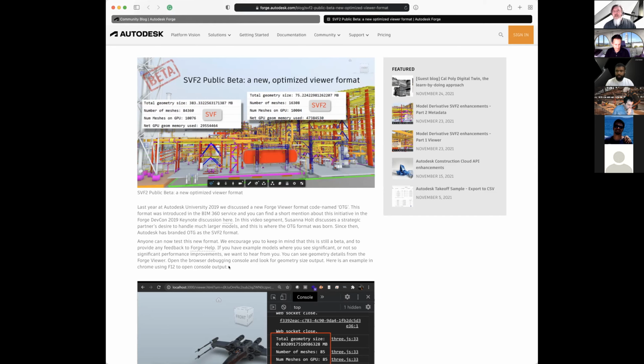Just to clarify, I'm assuming the translation job is already finished, right? Correct, I've definitely verified that. And which formats are you working with typically? Is it Revit or IFC or Navisworks?